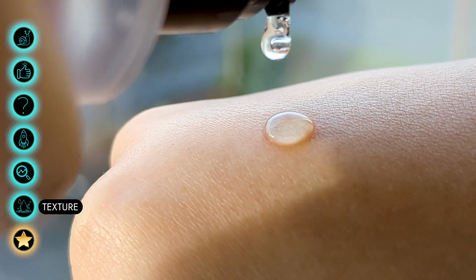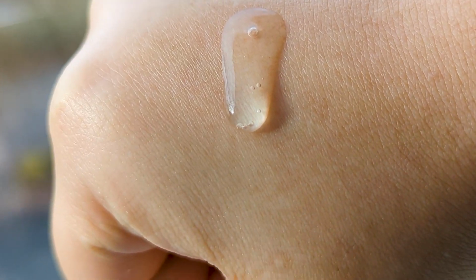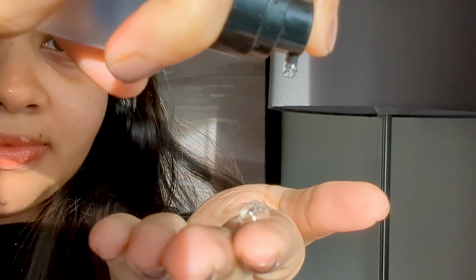The texture of the essence seems sticky, but it absorbs well upon application. It gives your skin a boost of hydration, and you can feel your face feel happy and bright almost instantly. I love to use it on my damp face. I do not use any kind of cotton pads or anything, just pump it on my hand and put it on my face. You can use moisturizer if you feel like your skin needs it.